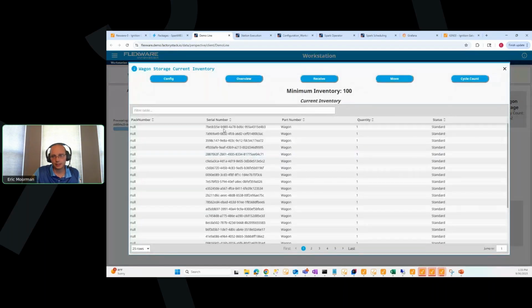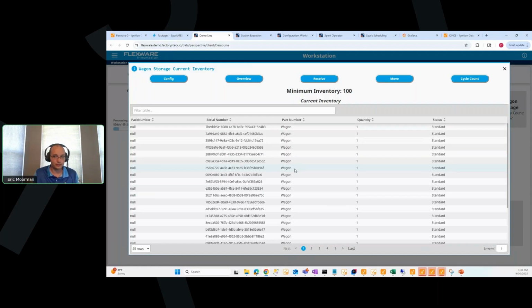The inventory package is meant to be used in conjunction, well, it can be used in conjunction with one of the other packages, or it can be a standalone, I suppose. But what it's trying to do is show you, hey, what is your current inventory state? And give you some simple controls to manage your inventory state. The inventory package is used in a lot of places where using a full WMS system is just way too heavy, way too many configuration options, and you need more of a lightweight solution.